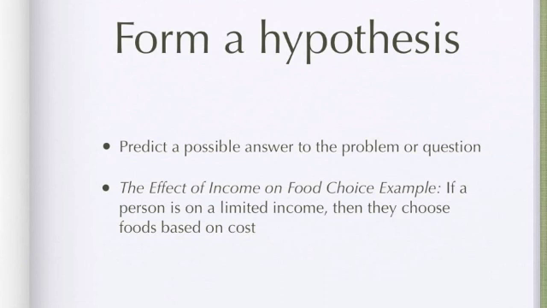Next, you can use some of that information that you've gathered to help determine a hypothesis. A hypothesis will help you predict a possible answer to the problem or question. For example, if a person is on a limited income, then they choose foods based on cost. This hypothesis is something that you can test through an experiment.